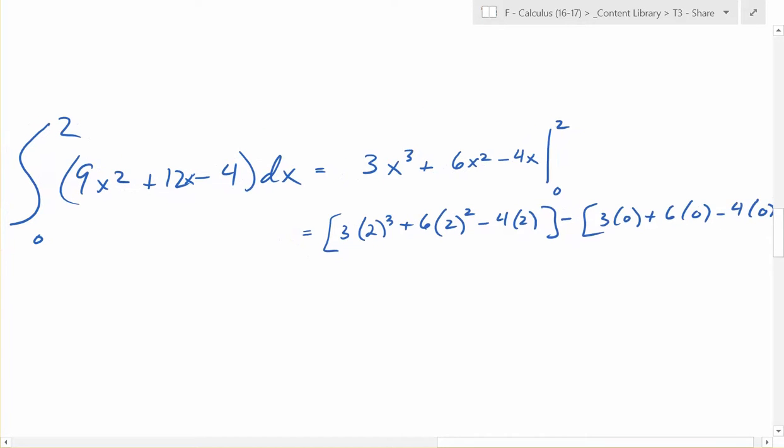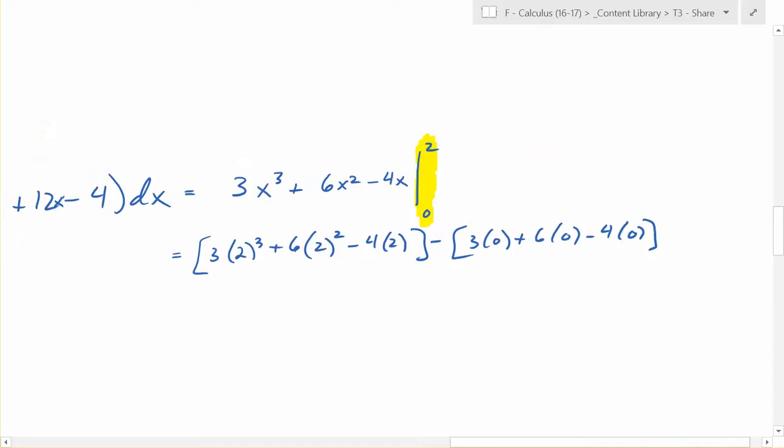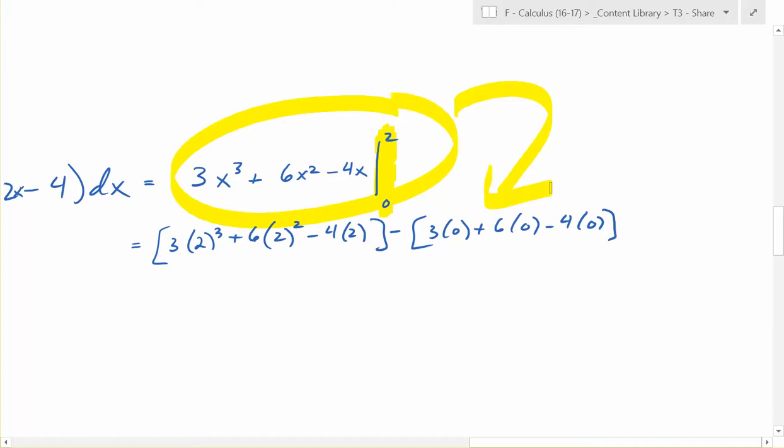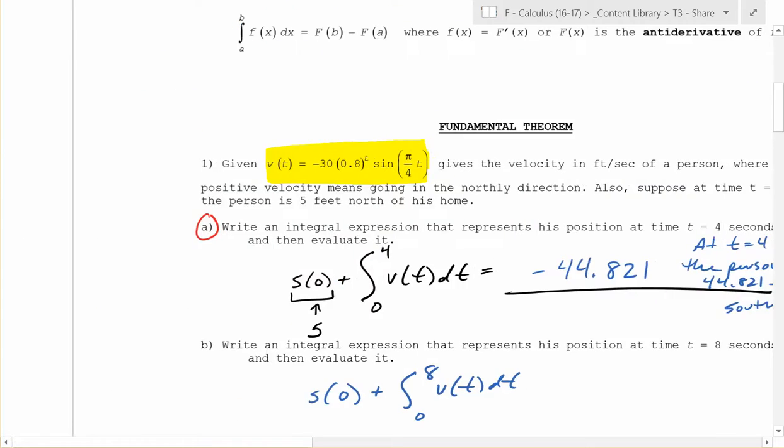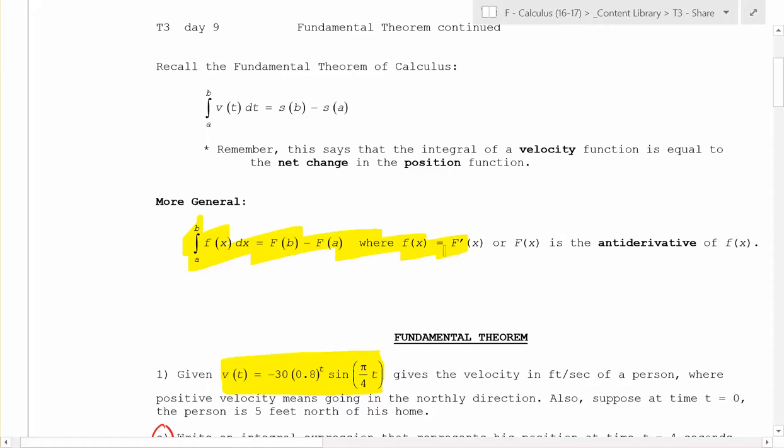You're going to do this a lot. This notation right here, you see this bar? That is super, super common. We're going to use that a ton, almost as much as we use this. What does that mean exactly? It means evaluate from 0 to 2. It's the shorthand way of saying what we started up here. Just the beginning part right here means evaluate: plug in b, and then subtract what you get when you plug in a. That's all it means.